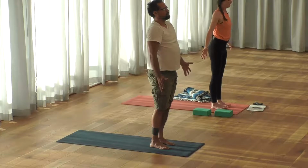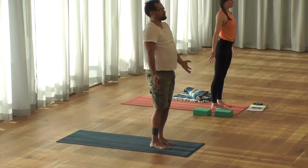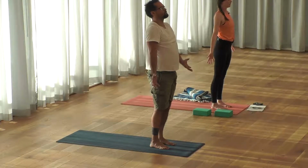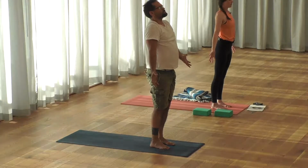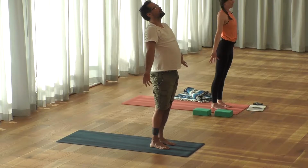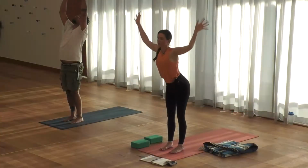Take a few breaths here. Notice the left side might feel different from the right. One side has done a little more work than the other. Again, let this moment unfold as it is. Inhale, hands reach up. Exhale, forward fold.